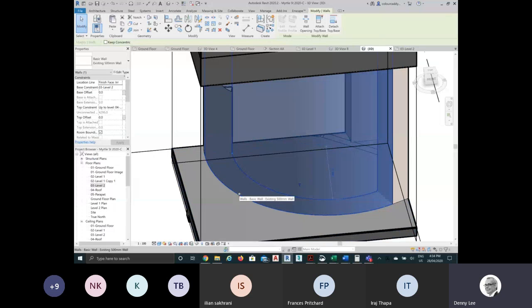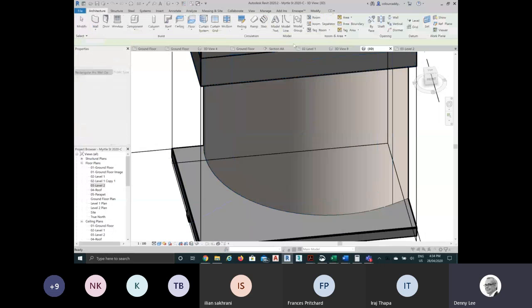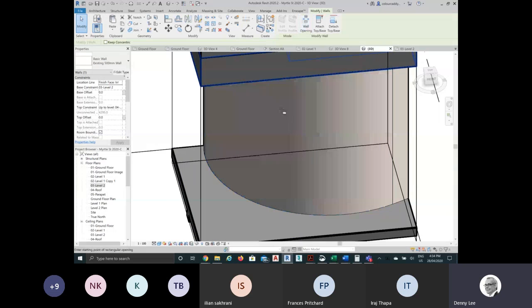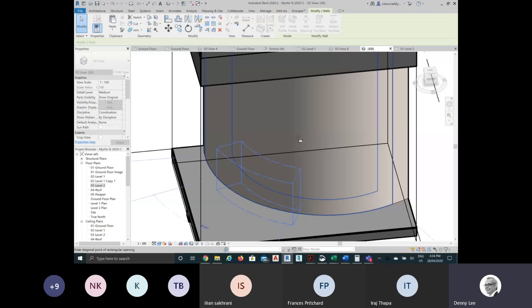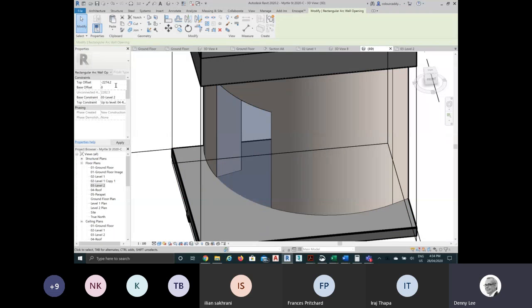So remember before I showed you can use wall opening. So this is my curved wall. So I go wall opening, pick my, oops, show that again, get my wall opening, and then draw the size of the door opening that I want. Might just check the properties there. That went a bit low, so I'll make the base 0, and it's funny the way they measure the top. It's measured from the next level above. I want it to measure from this level, so I'll change it to that, the same as the base, really. And then the top offset will be the height of my door now, so I'll make it 2100.